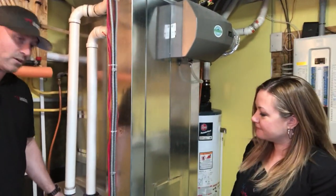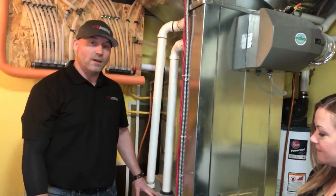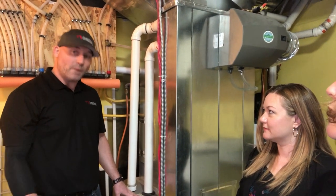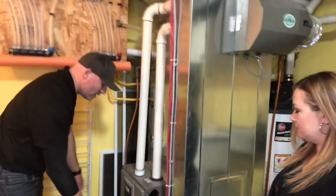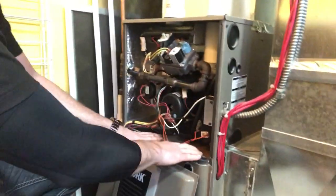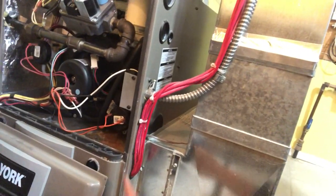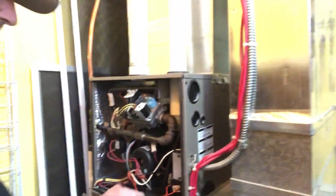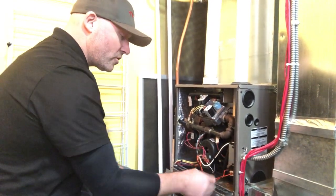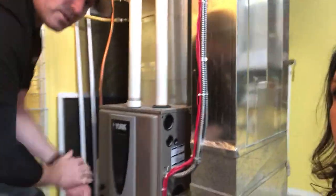Other things in furnaces like these are flame sensors — they do get dirty and need to be cleaned every so often. Sometimes it's every year, sometimes you get away with a couple of years. Sometimes they're easy to get to and you can do it yourself, or sometimes you have to call a qualified technician. Also keep a visual on your furnace — making sure there's no moisture in the furnace itself. This one has had some moisture in the past, as you can see from the rust. If you ever notice moisture, call a qualified technician, because that moisture could get down to the main brain below, which is an expensive part to repair.